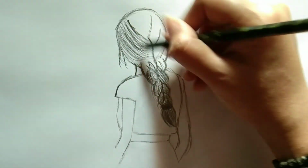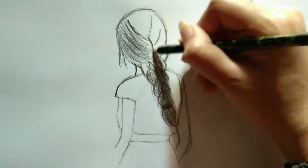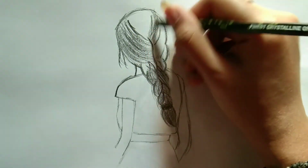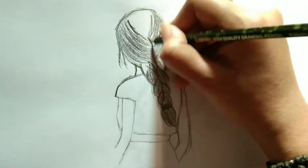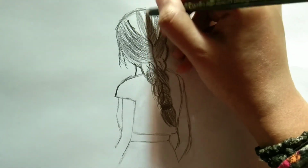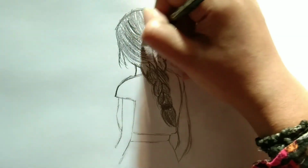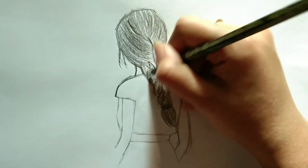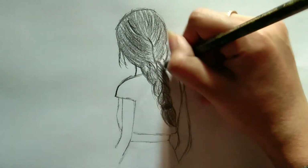Filling is the interesting part. If you do this, you will feel happy. The outline is a little bit tough if you are a beginner, but filling is interesting for kids and beginners also. So once you do the outline, fill it with just shading here and there, just a few lines, but it will matter a lot. You can see how our hair is looking, how it is enhancing.